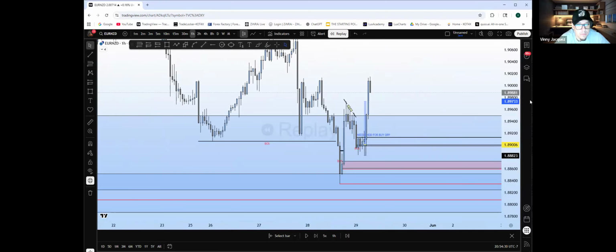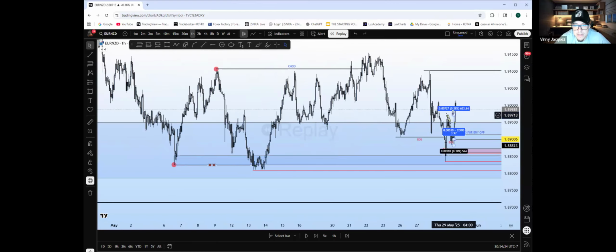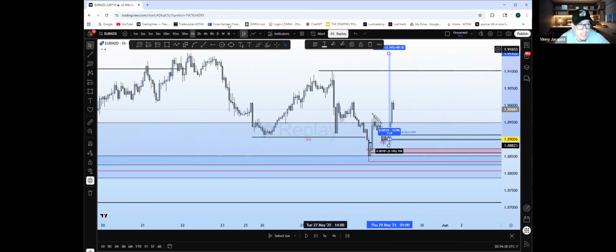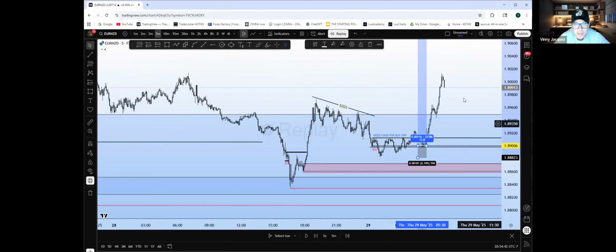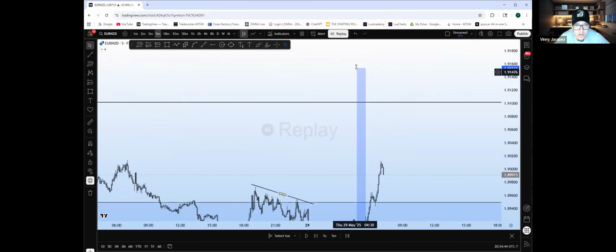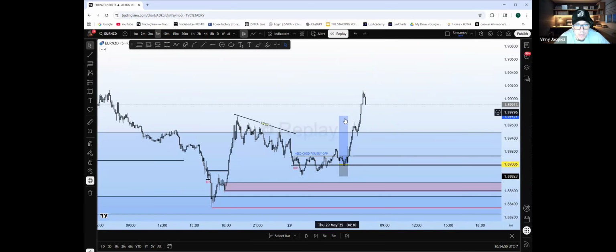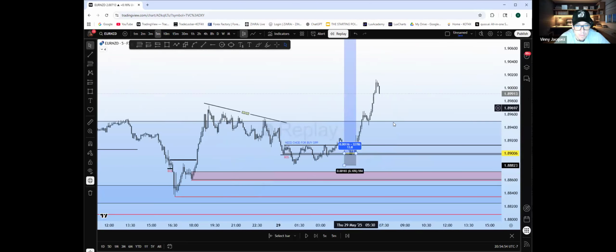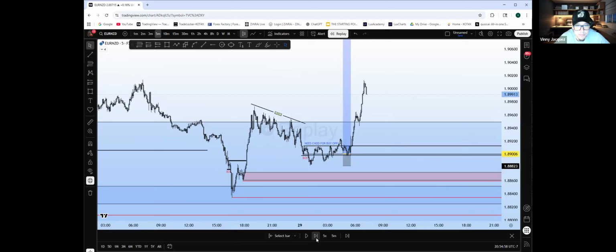So crazy. Now, I don't know, but let's see if this actually runs to new highs. That would be crazy if it did. But as of right now, this for sure already hit TP, right? We're just taking a look and seeing if it's going to run the new highs. But that for sure hit TP. That was for sure just shy of 1 to 4. But let's take a look. Does the market go higher or does it come down to me?